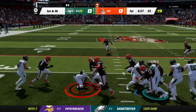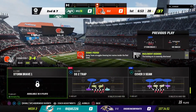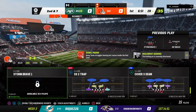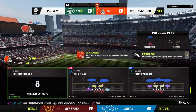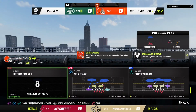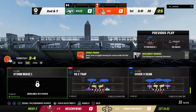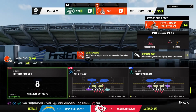They run with a second-round pick from Iowa State. This is Breece Hall. And not a whole lot of room to operate there on the first down run. He gets maybe 3. Well, this defense for the Browns, terrific last week in the season-opening victory. Yeah, and what stood out to me on tape, the way they were flying to the football. So that tells me that they've got all their assignments down, and they're playing with extreme confidence.